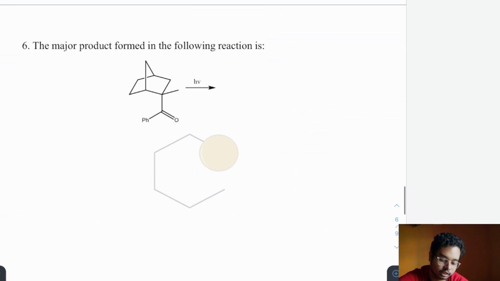Okay. Now let's talk about this particular one. This is also a Norrish type 2 reaction. You might be thinking, how can I just see the compound and say whether it will go Norrish type 1 or Norrish type 2? This is because I have practiced so many questions regarding photochemistry, especially Norrish type 1 and Norrish type 2 reactions. If you practice many questions, you will easily tell which compound will go Norrish type 1 and which will go Norrish type 2. There is a trend there actually. When you are solving the questions, you will find the pattern, and on that basis you will be able to tell whether it will go Norrish type 1 or Norrish type 2.